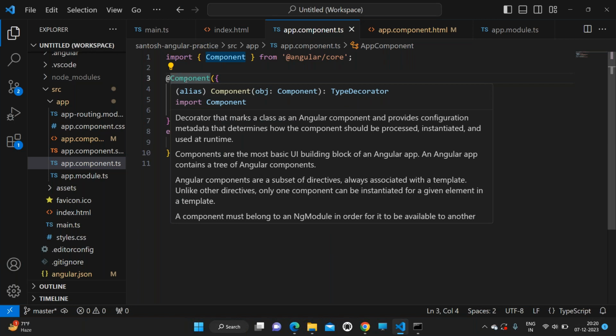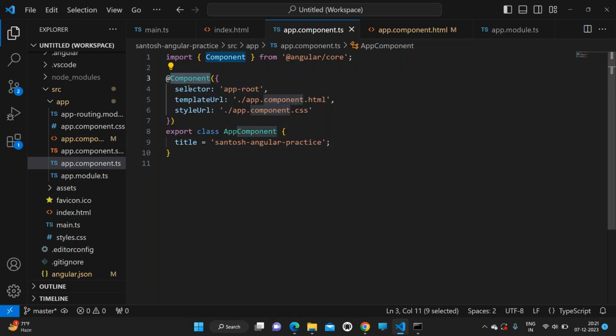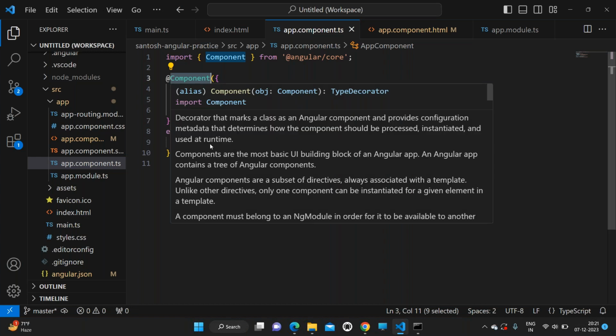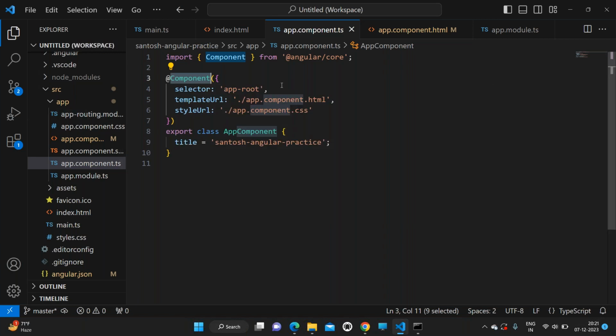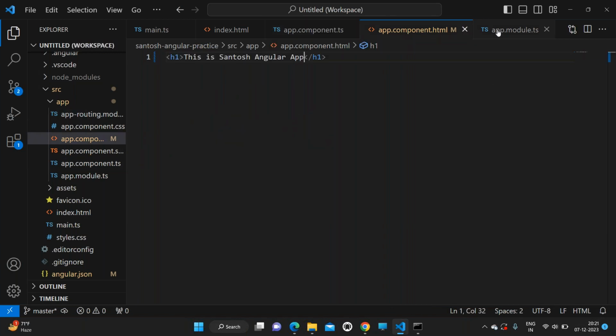You know the Midas story, right? Whenever he touches anything, it converts into gold. In the same way, whenever you keep this @component on top of the class, it behaves like a component. But in order to behave like a component, you require these 3 things. If you keep @directive on top of this class, it will behave like a directive. Understanding or not? Respond, everyone. This is the predefined thing we need to write, and the HTML is our own code only.